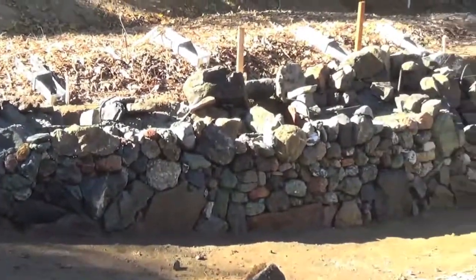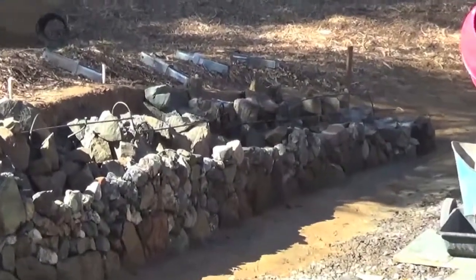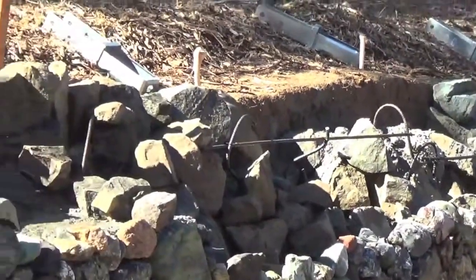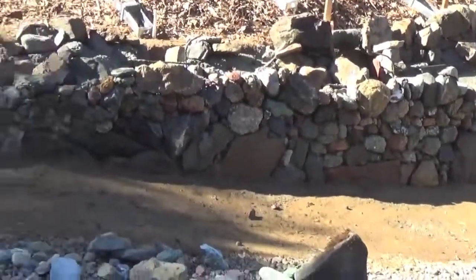The next day, even farther up. Like I said, short but sweet. And we're beginning to come above ground in the back. We're getting stacked that high up.